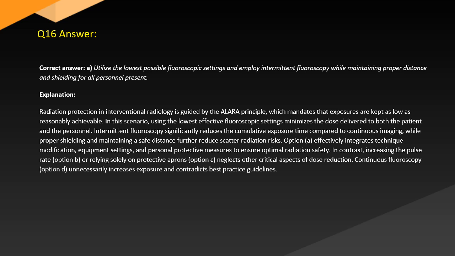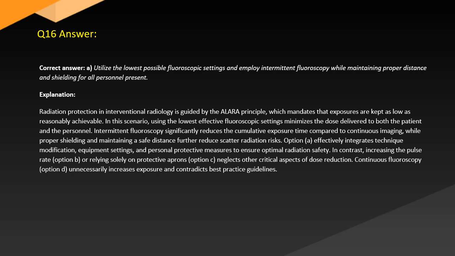Answer. Correct answer A. Utilize the lowest possible fluoroscopic settings and employ intermittent fluoroscopy while maintaining proper distance and shielding for all personnel present. Explanation. Radiation protection in interventional radiology is guided by the ALARA principle, which mandates that exposures are kept as low as reasonably achievable. In this scenario, using the lowest effective fluoroscopic settings minimizes the dose delivered to both patient and personnel. Intermittent fluoroscopy significantly reduces the cumulative exposure time compared to continuous imaging, while proper shielding and maintaining a safe distance further reduce scatter radiation risks.